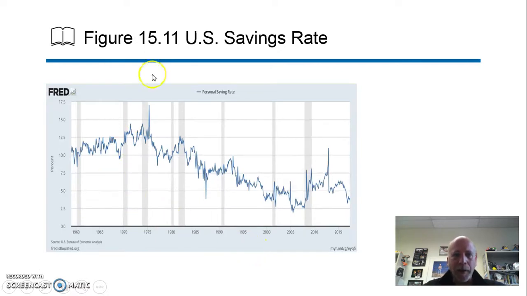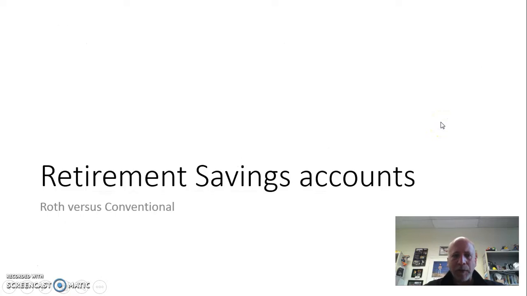Here's a chart of the U.S. savings rate, and you can see that from 1960 to 2016, in general, the United States has saved less and less money. If you look over here, this is 2.5%, so this would be somewhere in the 3 to 3.5% of all the money that we make in the United States, and we are a very wealthy country. We spend 96, 97% of all the money we make. And you can see that doesn't leave a lot of room in case something happens. So it's important to understand the importance of saving and how much we're saving.